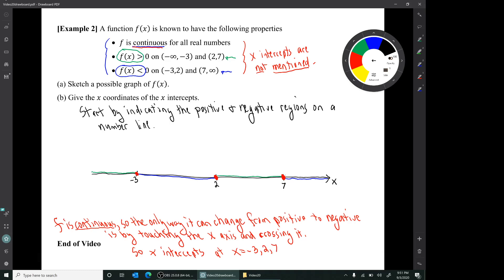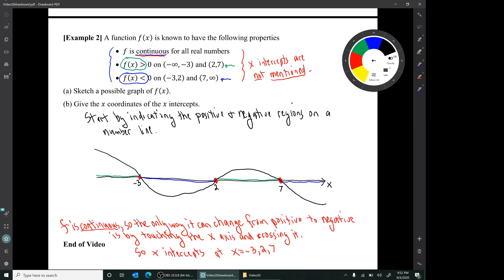Now, let's go back to question A and let's sketch our graph. We need a graph that's above the axis, then below the axis, and then above, then below. Now, we don't have to be precise because we're not really given anything else to go on. There is an example of a graph that has those properties. That's the end of the video.